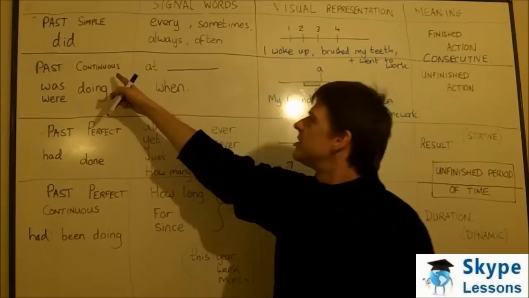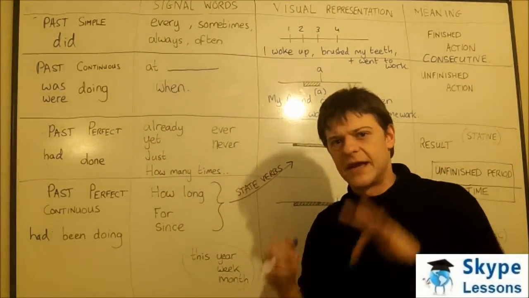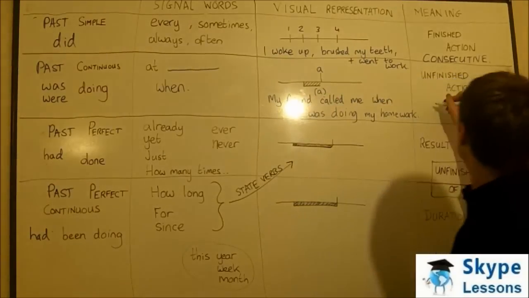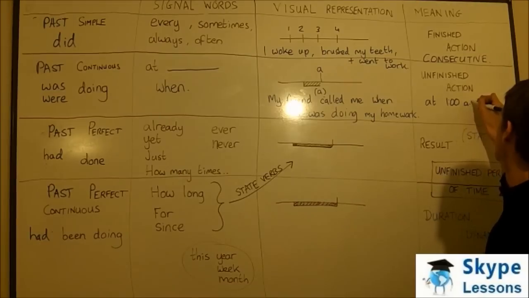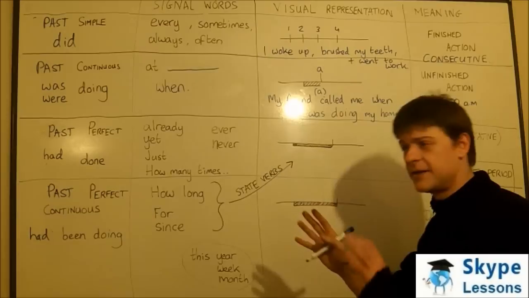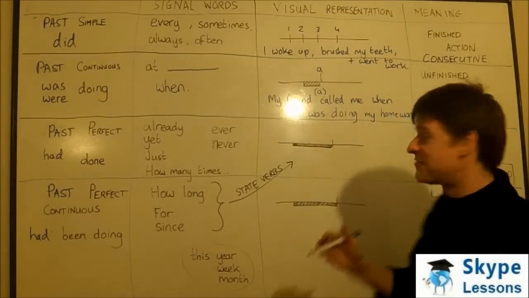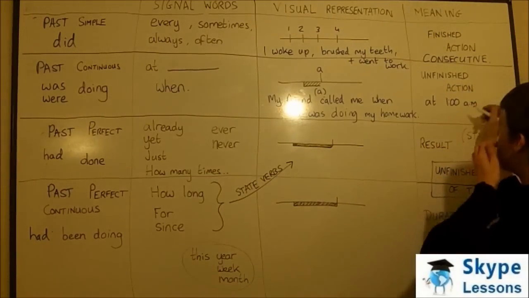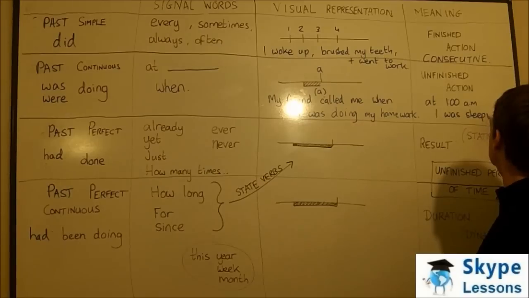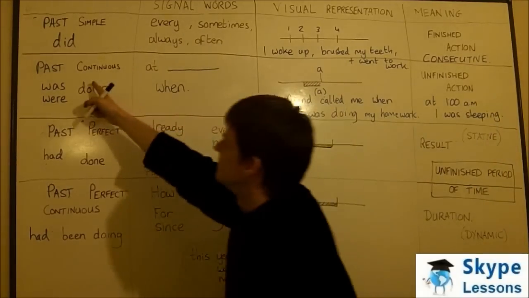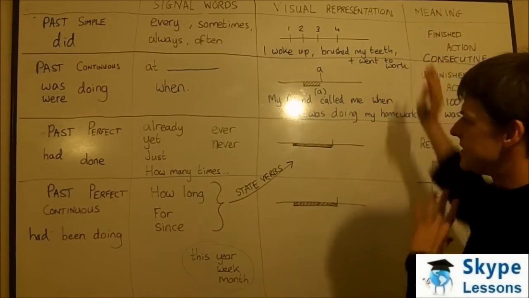However, we also use past continuous if we give a time and we were in the middle of something at that time. So, for example, at 1 in the morning, 1 a.m, by the way, in English, 1 a.m, we say 1 in the morning usually, not 1 at night. Even though I agree it's dark outside and it's night. But at 1 in the morning, I was sleeping. Yeah, I was in the middle of sleeping. And that's what past continuous is. It's in the middle of something, in the middle of an action. Okay, these two should be fairly clear now.